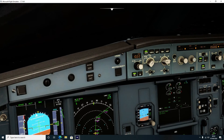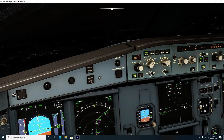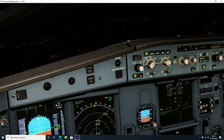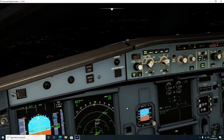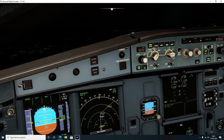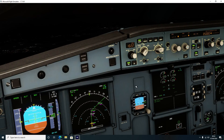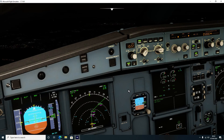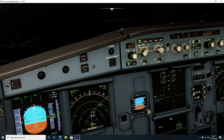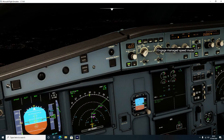The red tape here is the maximum speed the aircraft can go, and that is because at the moment we've still got our flaps down. So let's pop the flaps up - see the red tape disappears - and the aircraft now decides that we can actually speed up, so we get more power from the engines. Under 10,000 feet the aircraft will not exceed 250 knots. You can see the magenta triangle there - that's the speed the aircraft is aiming for whilst it's in managed mode.